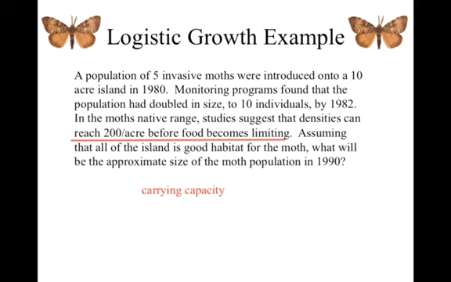So first, how do we know that we want to use logistic growth? How do we know that we don't want to use exponential growth? Well, the first hint is that we've been told what the carrying capacity is. We say that the density can only get up to about 200 per acre before food becomes limiting, before the population caps out. And so the minute you see a carrying capacity, you know that you are not working with exponential growth. You know that you are not working with geometric growth. You have to be working with something like logistic growth, or what we'll see in a few slides, Beverton-Holt. So anytime you see carrying capacity, you rule out exponential growth.